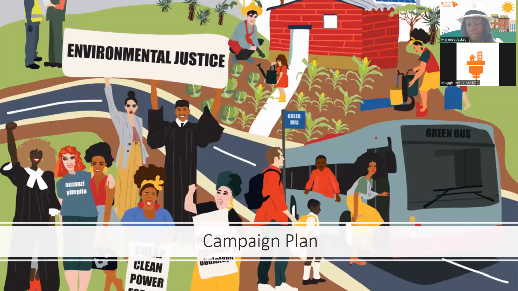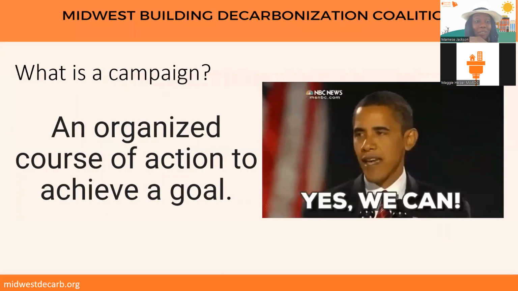So when you're developing your campaign plan for your advocacy, which is an organized course of action to achieve a goal, we don't want to be out here being advocates and doing advocacy planning without any real campaigning goals, right? So it helps us sequence and test out our theory of change statements. Campaign planning helps us to navigate uncertainty and plan for different scenarios.